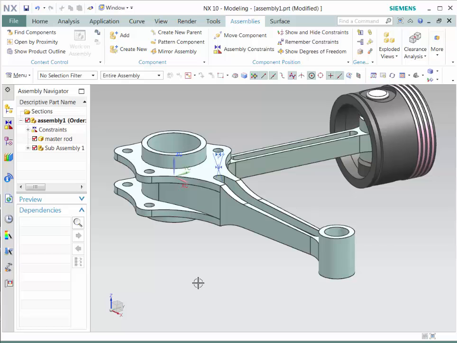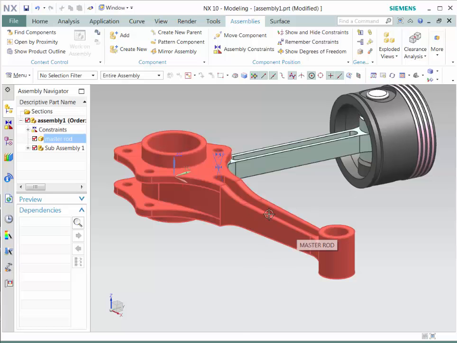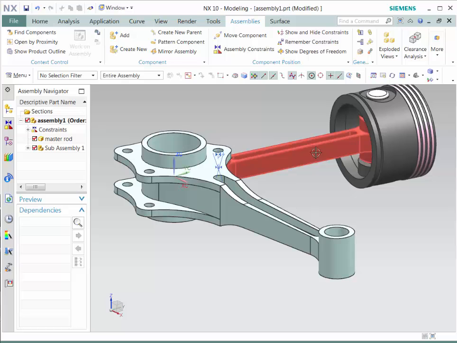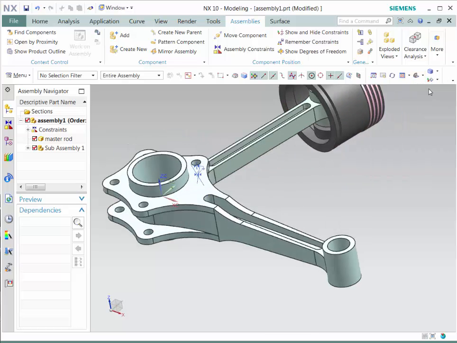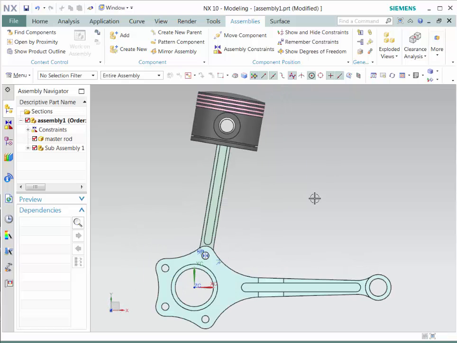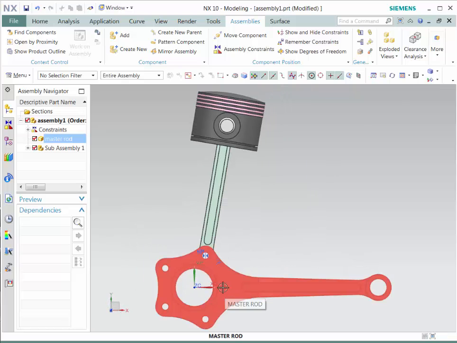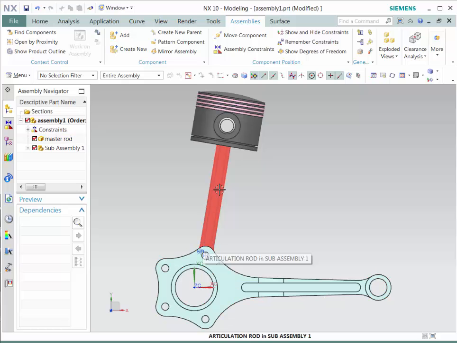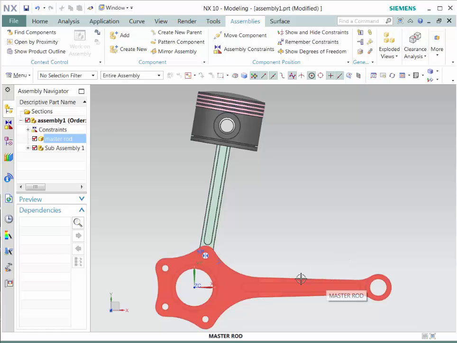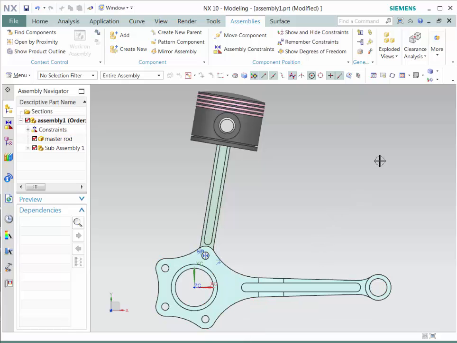We would like now to fix the angle between this master rod and the pin. So let's go to the top view so that we could see it better. Notice that what we want to do is have an angle between the master rod and the link. We are not sure about the angle of this surface, if it's parallel to the actual center of the link. So what we need to do is utilize the datum planes of this particular figure.